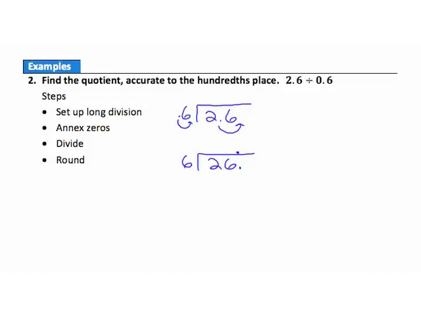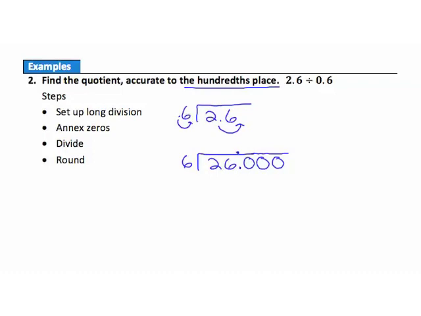Now, notice in the problem statement, they want me to round to the hundredths place. Well, to round to the hundredths place, that means I'm going to need to divide to one more place value than the hundredths place. So if I add 1 0 here, that would take me out to the tenths place. So I've annexed 1 0 there. I need to annex another 0. 2 places, now that's the hundredths place. But I will also need a third 0 to the thousandths place, so I know how to round the hundredths place. And if that's not clear yet, when I get down to the answer here, you'll see what I'm talking about. So now let's go ahead and start this division.